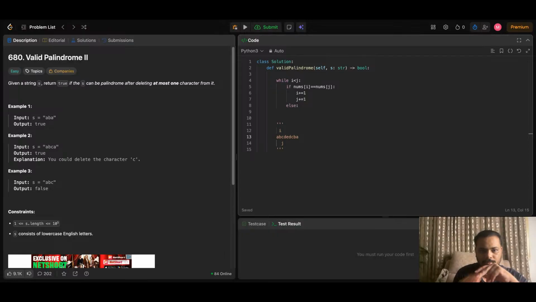If I put, let's say, X here, here is my I at the 0th position, and I have my J at index n minus 1. So nums of I equal to nums of J, it will move.